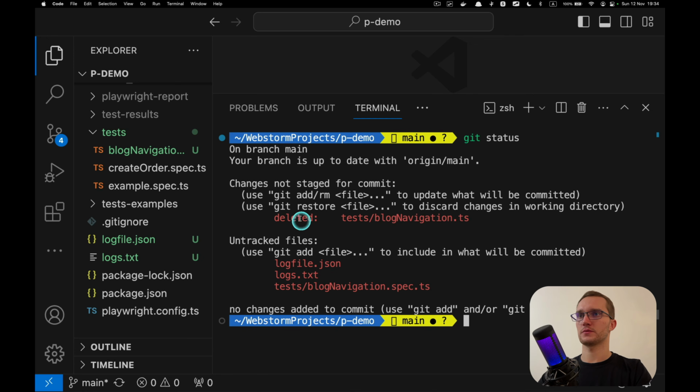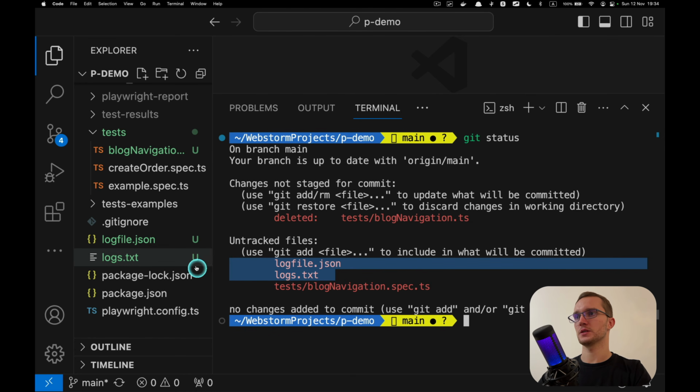And here we have, okay, we renamed the file, so it marked it as deleted. And we have two files, log file JSON and logs.txt. And we probably don't want to commit these files. We don't want to see these files on GitHub in our repository.